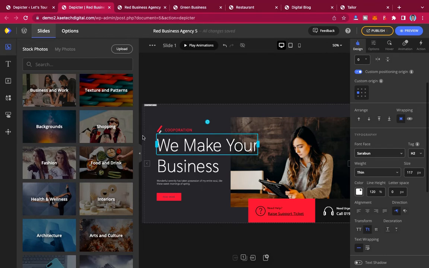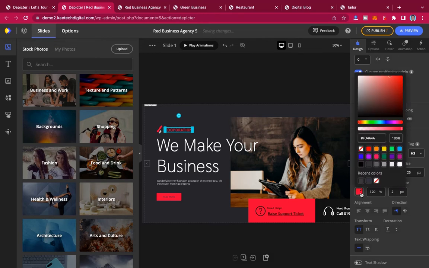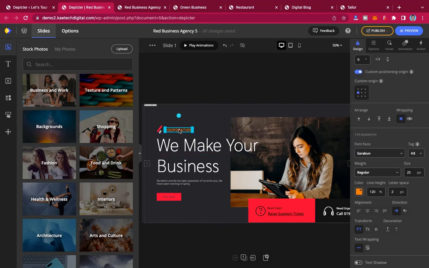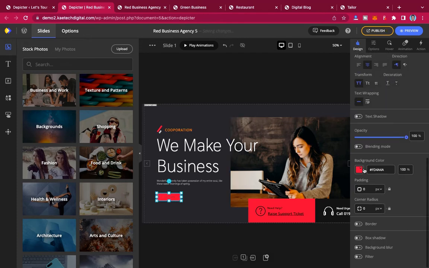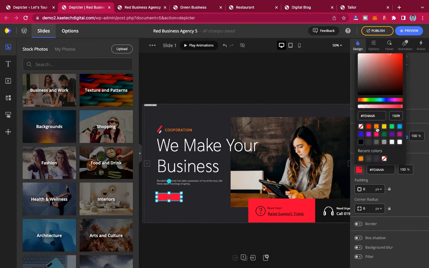So I want to change the color of this one. Of course, I see color over here, I can click on it and then change it to this one over here. As you can see, this has changed. I still want to change the color of the button, so what I do is I click on it, and when I scroll down, I can see the color of the background over here, and then I can pick this color as my color.